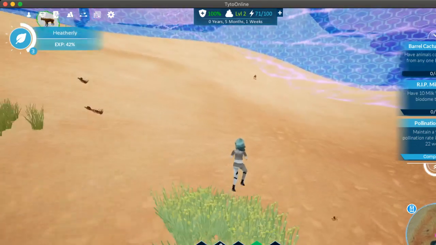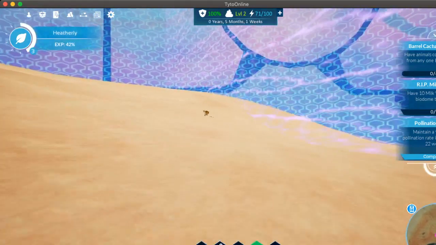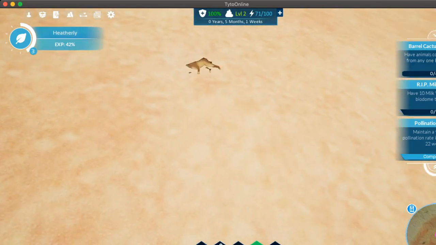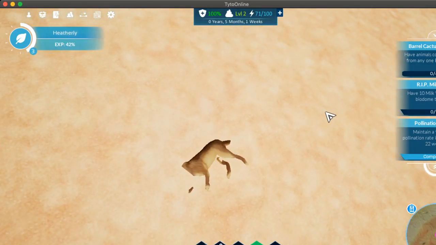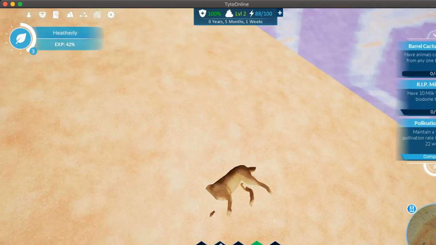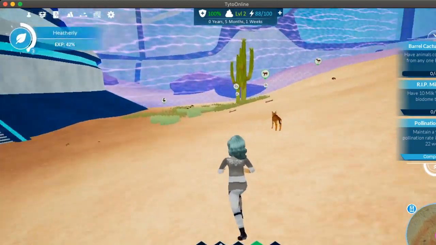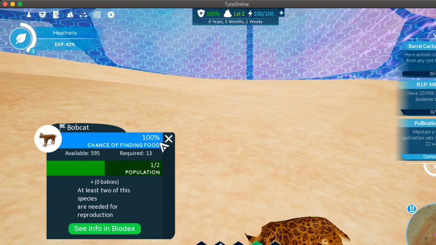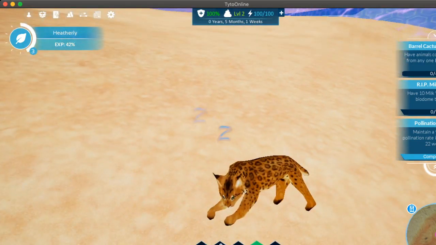So, oh no, did this happen? Did it murder one of our rabbits? Oh no, oh, it's dead. Oh, the rabbit was too good for this world. Oh no, plus 5 babies. Well, rest in peace, baby bunny. It had to happen for this bobcat. Bloodthirsty little animal. But bobcats need to eat too, right?